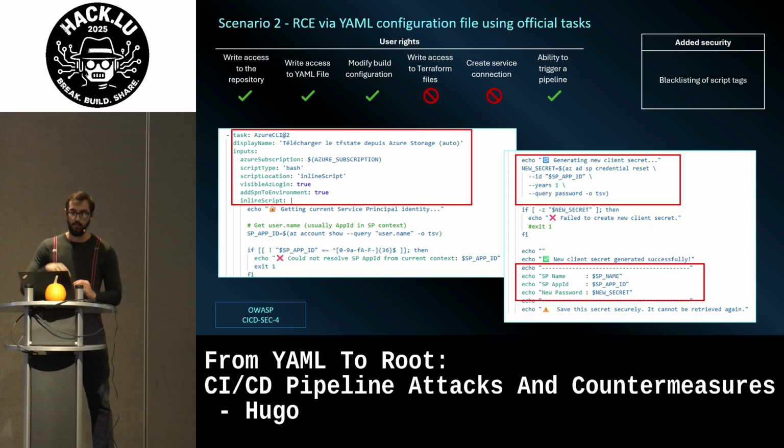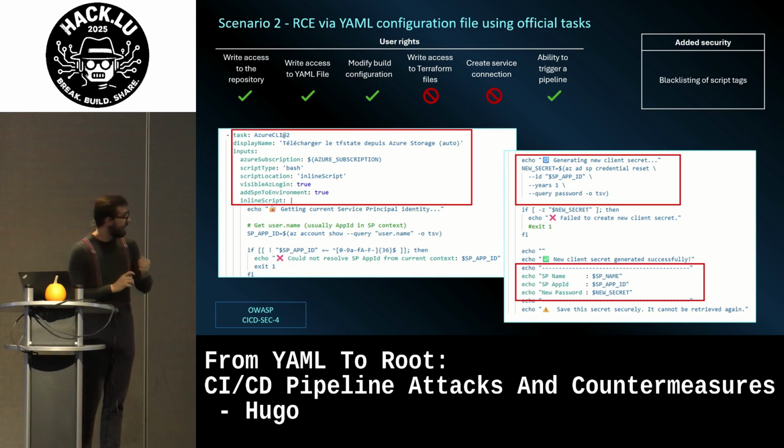So in the service connection that you will create, you will have all the credentials, and Azure DevOps will use this service connection in order to connect to the cloud provider. And so you just have to know the name of the service connection to put it here. Sometimes it's already in a variable, so even if you don't know it, you use a variable, it will work. And you can put your code.